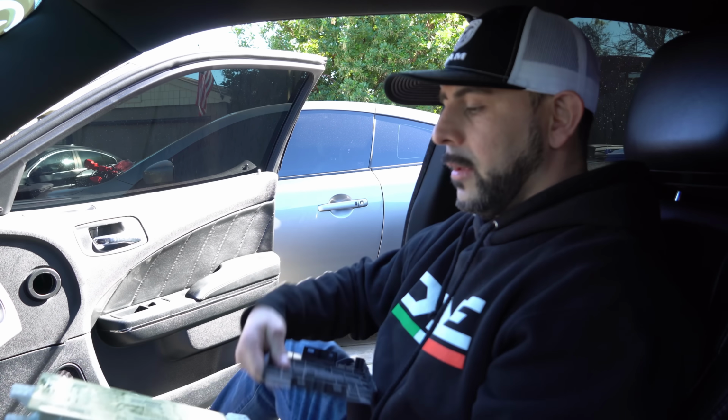When I was looking around for people to program my modules, I was told crazy prices and it may or may not even work. And I was like, how are you going to charge me this and it not even be for sure? And they look the same. These boards are completely different. This is the E side, right? On this board, this would be E25, 26, 27, 28, 29. E29 on the Challenger side didn't have a pin, right? That's why your car started, everything was perfectly fine, but it didn't have reverse input because there was no pin.